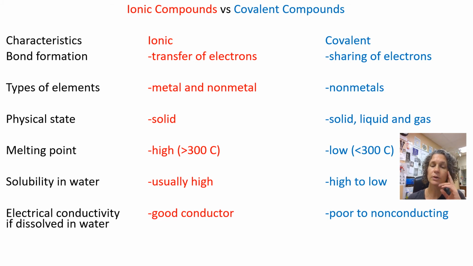Kind of the typical, to me, ionic compound, if you want to think about it this way, is salt, like table salt. So if you think about that, on some of them, it could help you picture it. You know, salt's a solid. I don't know if you've ever tried to just heat up salt. It doesn't melt, but it dissolves easily. It's a good conductor. Covalent compound would be something like sugar. So again, it is a solid, but it does melt at a very low temperature. It is actually very soluble, but it's a non-conductor.